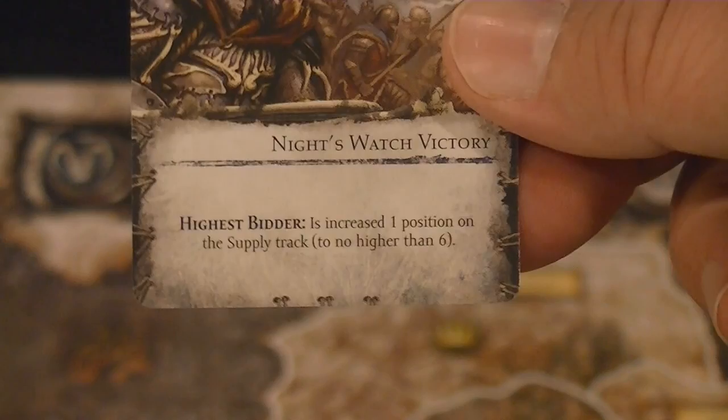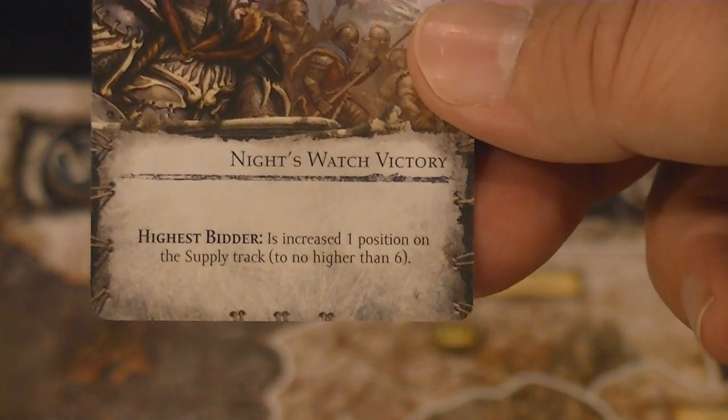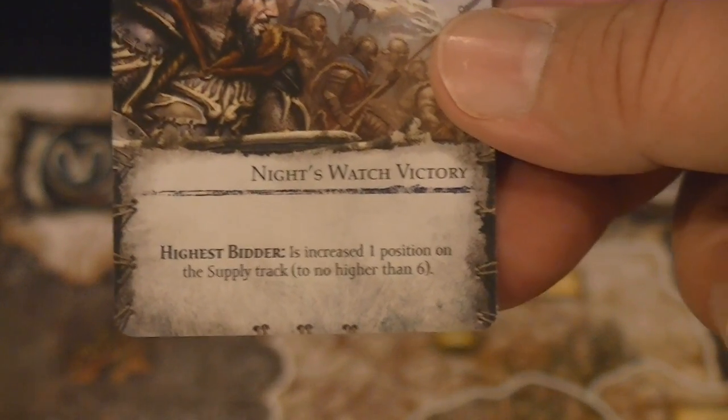Now if you look at the bottom, it says Night's Watch victory. It says highest bidder is increased 1 position on the supply track no higher than 6. So it can be something very, very good if you can pull this off.